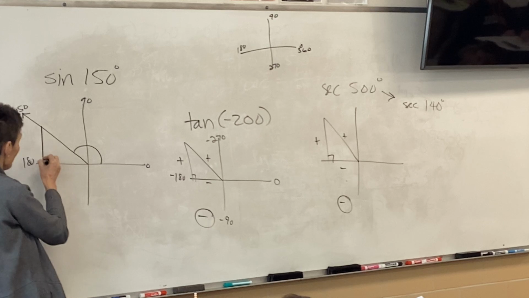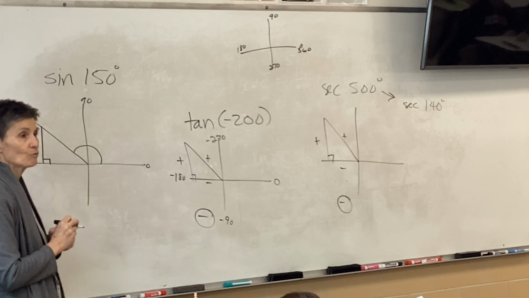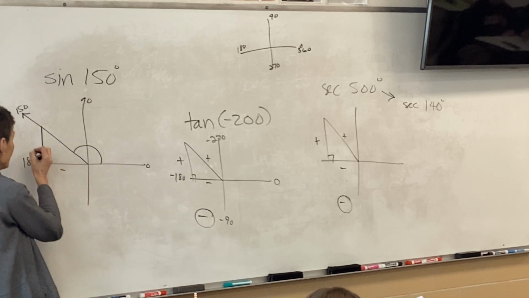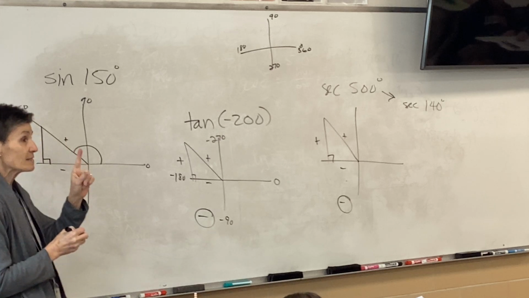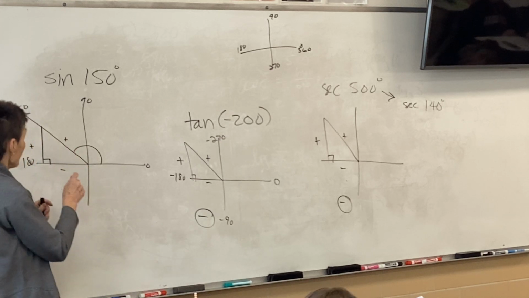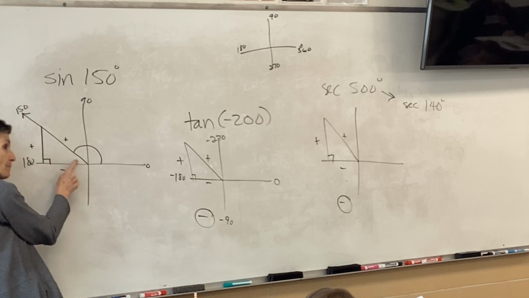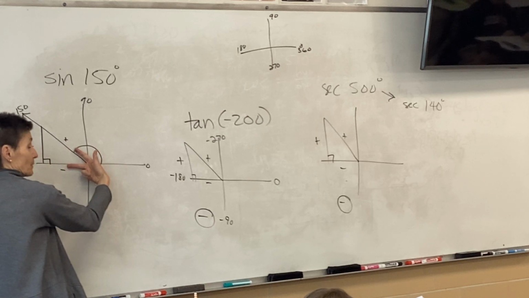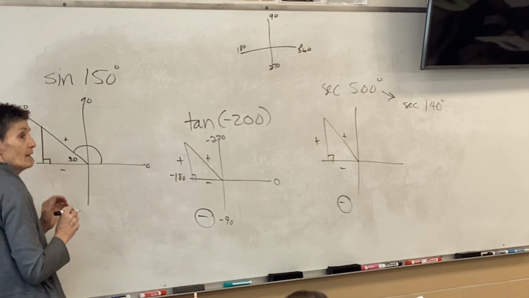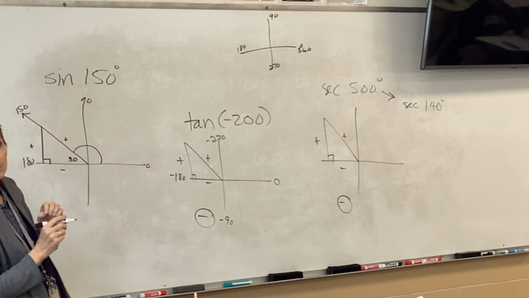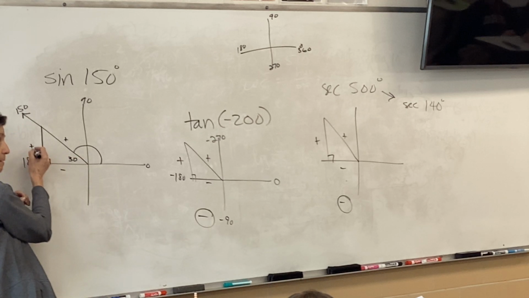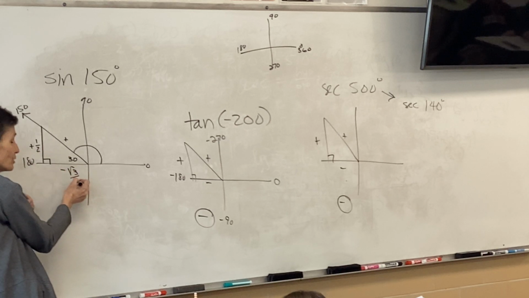Now I'm going to draw my perpendicular down to the x-axis and make my triangle. I know from what we just talked about that that's negative, that's positive, and that's positive, but this time I can actually find the numbers. See this little angle right here? Remember, that's 150 and that's 180. That's a 30-degree angle. And what's special about a 30-degree angle? It's a 30, 60, 90 triangle. So this positive number over here is a half. This negative number right here is √3/2.